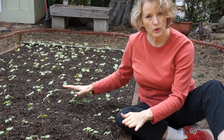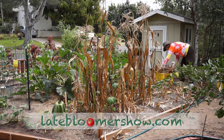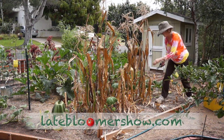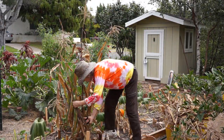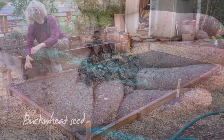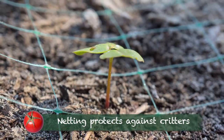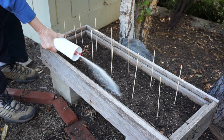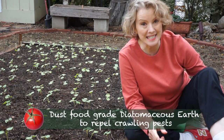I pulled out all the dried corn stalks off the back 40 end of August. Corn is a heavy feeder and depletes nitrogen. I added a lot of compost and let the bed rest for a month. Legumes replace nitrogen. I planted a cover crop of buckwheat to refix the nitrogen. Because I'm getting some bug damage to my sprouts, I'm spraying all of my seedlings with diatomaceous earth powder, commonly known as DE. Not to be deterred by pest and pestilence, I'm forging on with my winter garden.